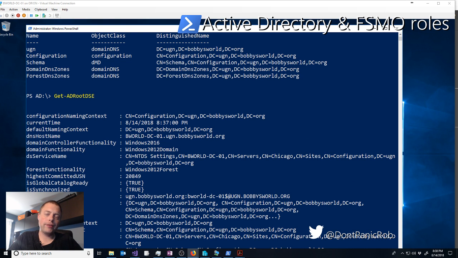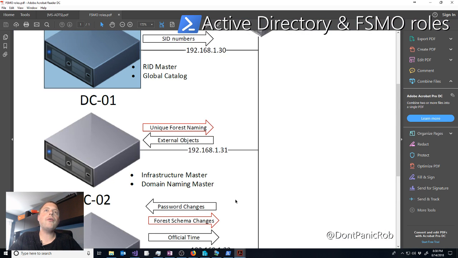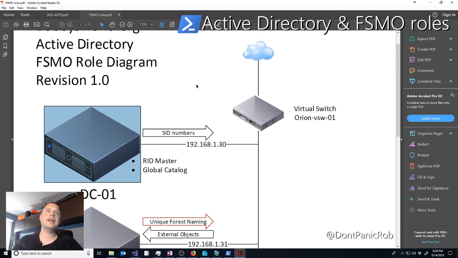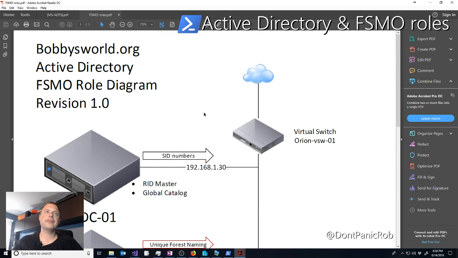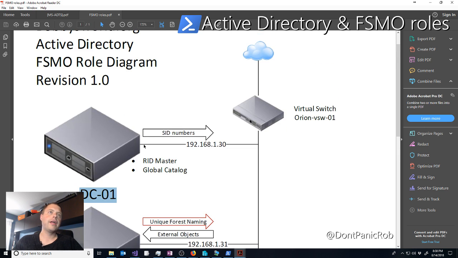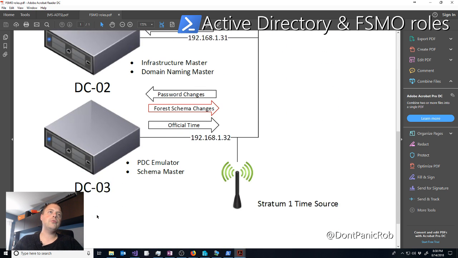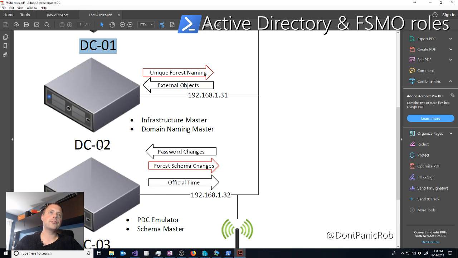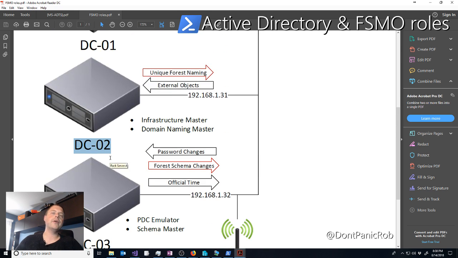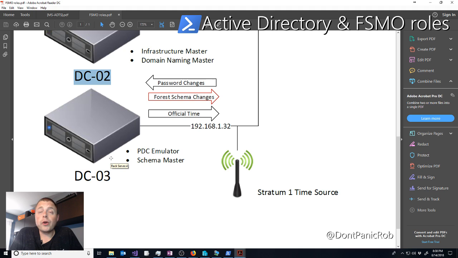As I was saying before, to myself apparently, our goal for today is to get our domain controller structure to look like this. Right now we only have one domain controller. It has all the FSMO roles. And then we've got two domain controllers here, which aren't really domain controllers. We'll call them domain controllers pro tem, or domain controllers elect, if you will. We're going to promote them to domain controllers today through the magic of PowerShell.